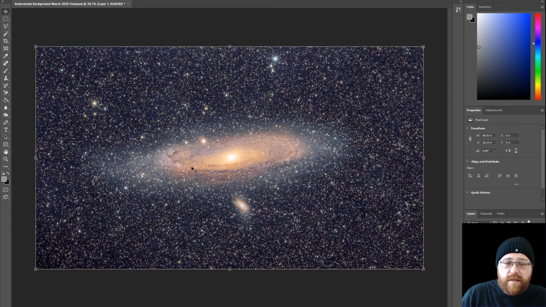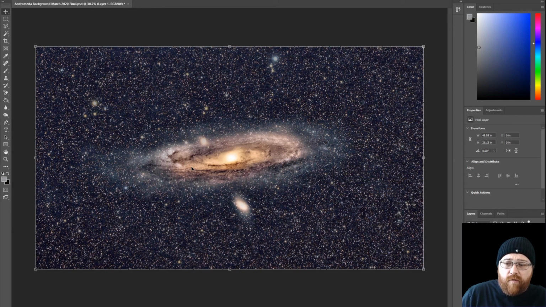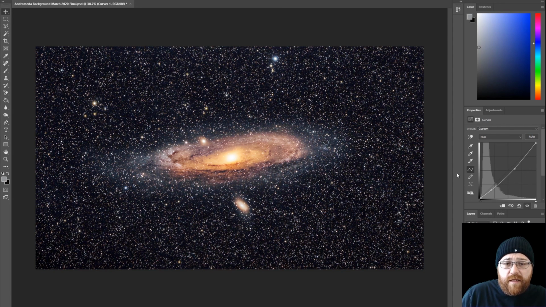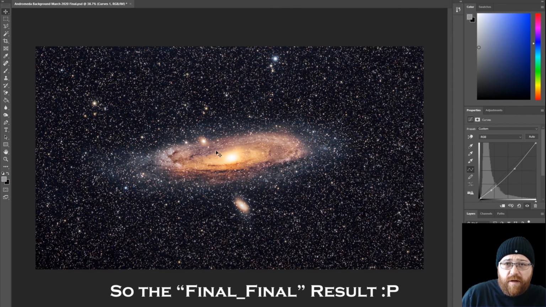I duplicated the back layer and put the back layer over top, and this is what I originally had as a finished completion, and by using the overlay, I'm actually able to bring out a little bit more data. I'm pulling up these curves here, adjusting downward, and I'm saying, there we go. That looks a lot nicer, it's cleaner, and you have a lot more gradient drop off from the black background to Andromeda.